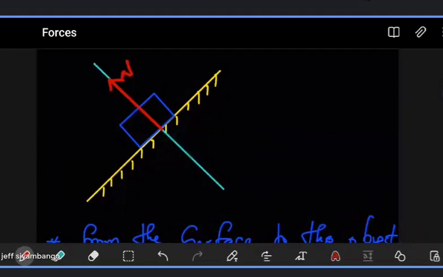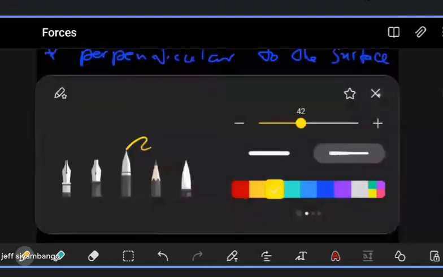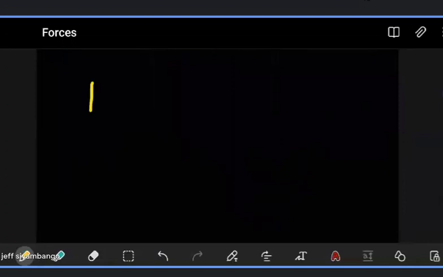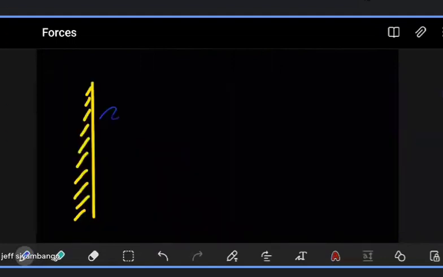And the next thing, and perhaps the last surface that I'll show you guys, is picture something like this: a surface that is vertical. And then you have an object that is actually sliding on this surface. Now, all these cases that I'm describing here are cases that we will look at when we start looking at the complicated ideas later on. So I just want us to understand where the surface is for all these different cases. So consider an object like this that is sliding down on our surface, being that vertical yellow line.